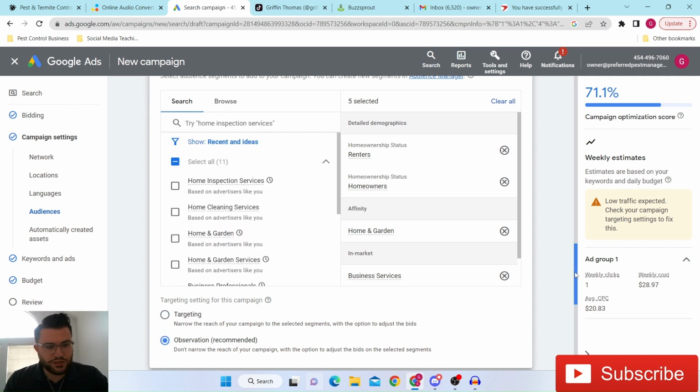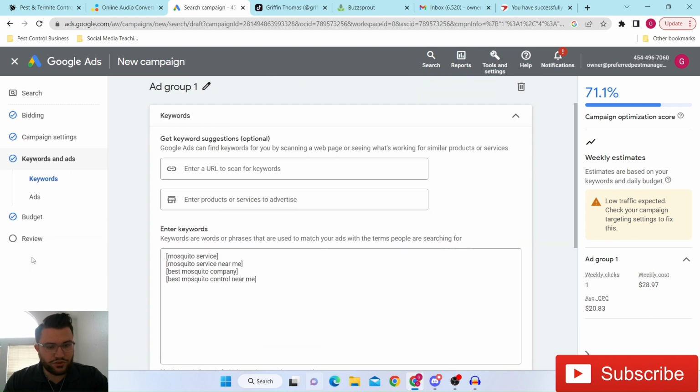And then let's see, keywords. We'll go into keywords and we'll add just a couple more. Like I said, you usually want to be at least around 5. If you're only putting like 2 to 3, or in our case even 4, and really we only got like 2 in here. You can see we reuse some of the words because this is a mosquito ad, which, by the way, don't run mosquito ads. Run a general pest control and then add the mosquito as a site link. Pro tip there for you all.